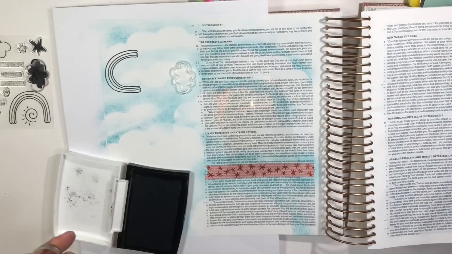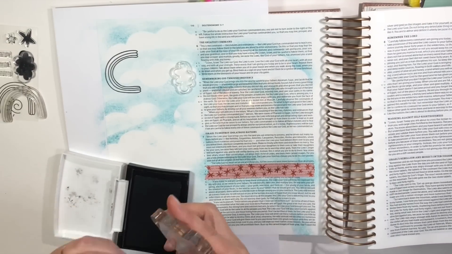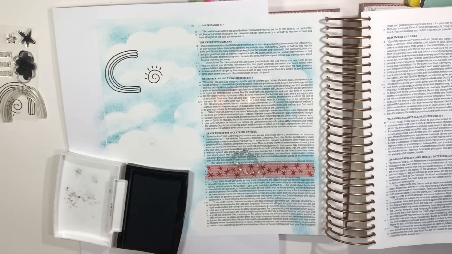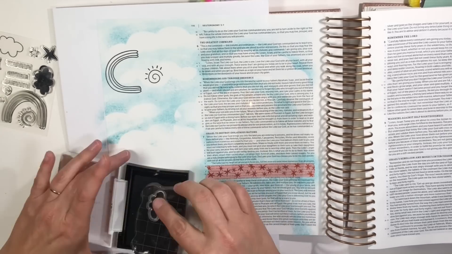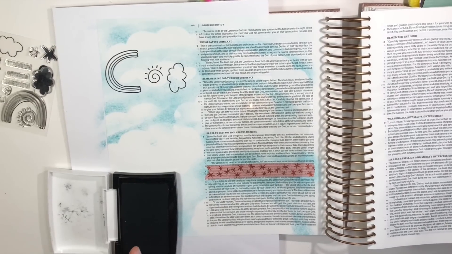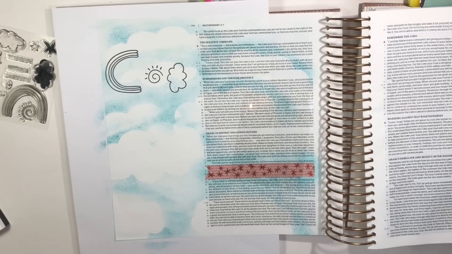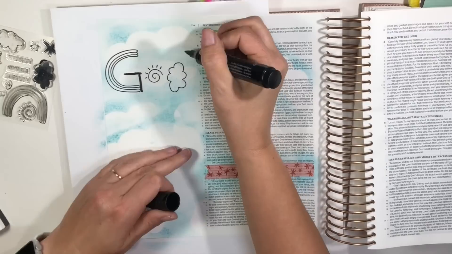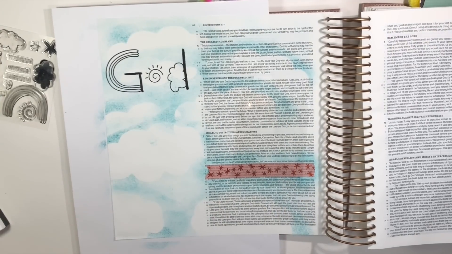Now, I'm going to do some stamping. This is the stamp set that came with the kit, the Faith Art Box, and I'm using the stamps in a little bit unconventionally. So this rainbow I'm using here, I'm actually spelling out the word God. So I'm using the rainbow, and that's going to be my G, and this little sunshine swirl is going to be my O, and I'm going to use this cloud puff to be the base of my D. I'm going to fill in just with my black marker to make the lines. Now, how cool is that?